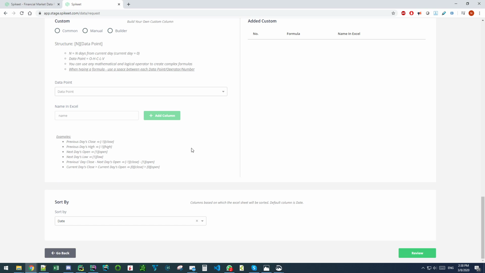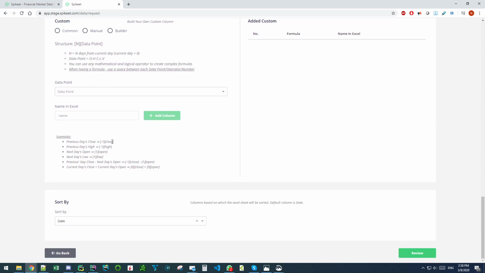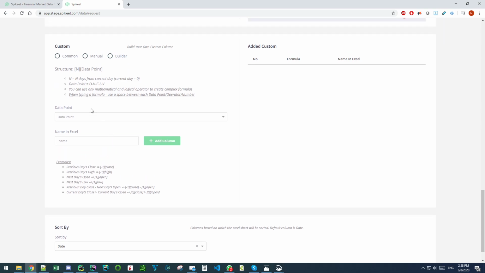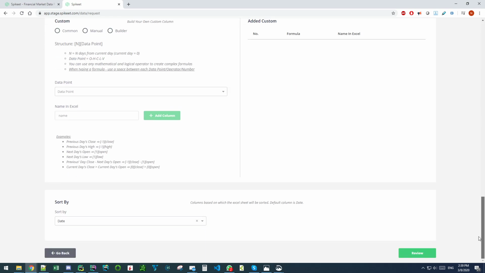And the last part is the custom part, which allows us to get all the mathematical formulas we want, exactly like in the filters page. Like we set here in the filter page, we can set the same in columns, except this time it will actually show us the data values in the spreadsheet.